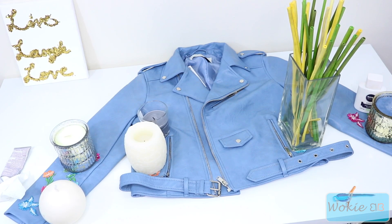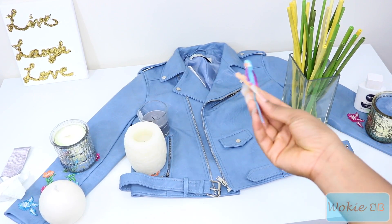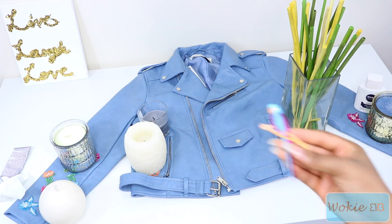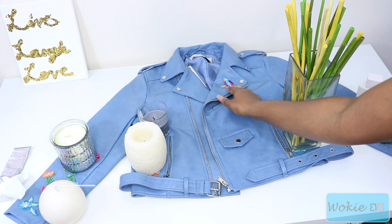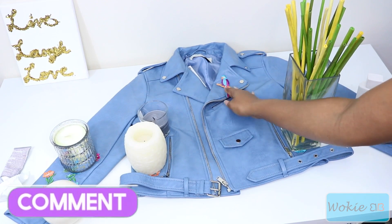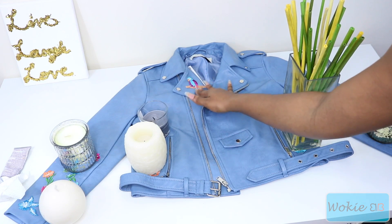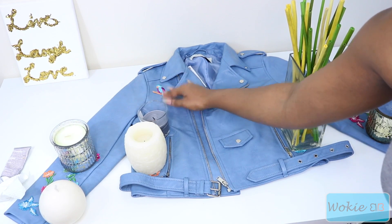When you get to the end, you just want to take some heavy things and lay them on top of the appliques so they kind of stick. I also have this little birdie — I'm not sure if I should add it on or not. Let me know in the comments below if I should add this bird and if so, what spot I should put it in. I like it but then I kind of don't, so let me know below.